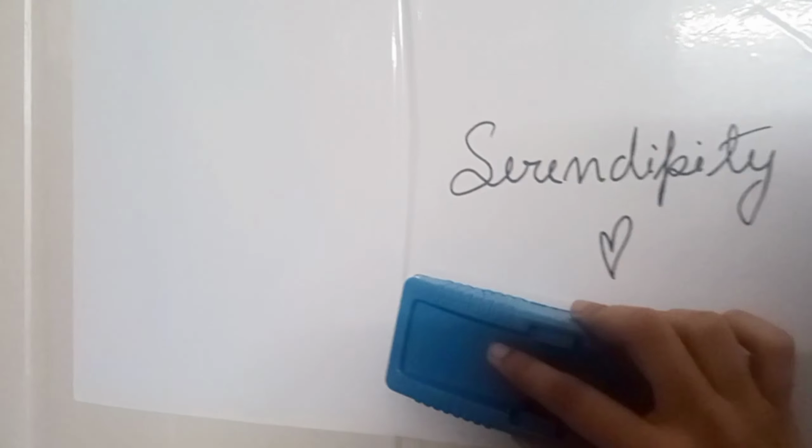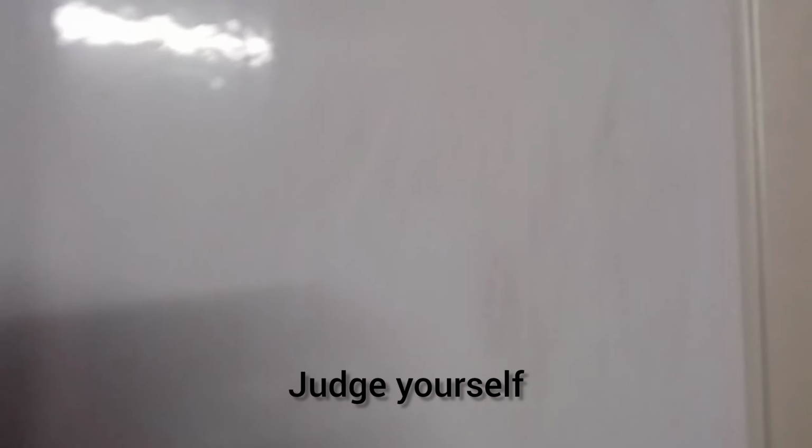I was trying to close the marker with one hand, but anyways, this is the duster. So yeah, it's like this right now. So it's leaving a bit of residue, but I think it's fine. I think you can see it. So yeah, this was my honest review.